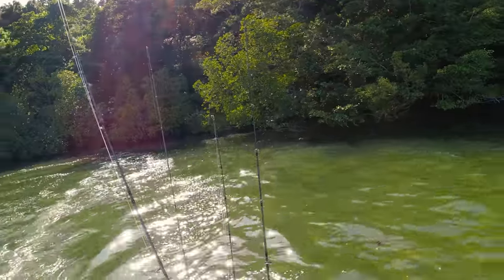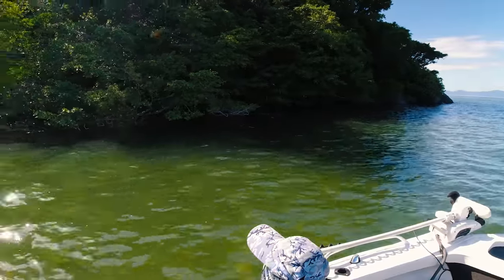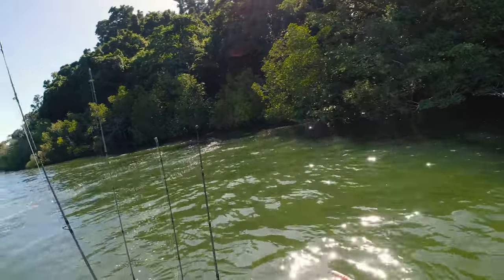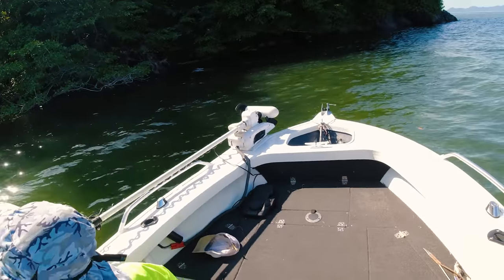Get up there. You can stay in the boat. Oh, you want to go for a look? I'll get up there and see if I can find the track. Yeah, alright. Just go back that way. We'll go back over there.